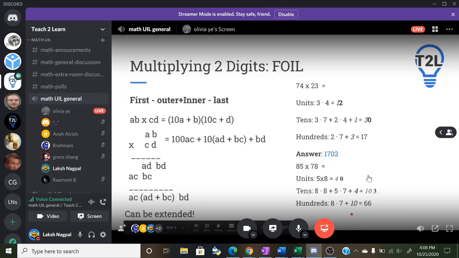If you have a 3-digit number, like the tens one, since it adds up to 103, still write down the digit 3, but then instead of just the tens digit, carry all the digits behind the ones digit. So add in 10 instead of just 0. Once you add all that up, you wrote down 0, 3, and 66, so your answer should be 6630.